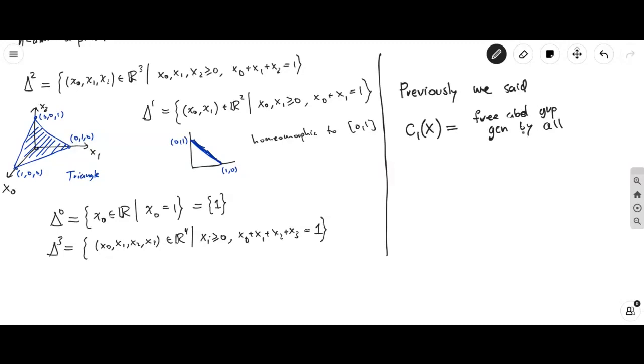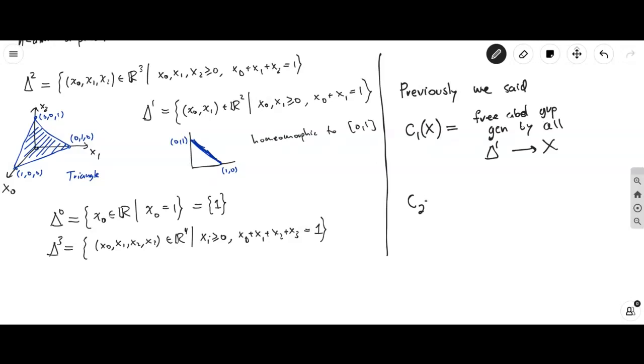I'm not sure if I said the word continuous, but of course it's understood that they're continuous. That was a more natural way to do it. But the way we're going to set up our notation is, instead of using the interval from 0 to 1, we're just going to replace it by the one-dimensional simplex. It's the same idea. The one-dimensional simplex is, of course, homeomorphic to that interval, so we might as well work with this instead. It's the same picture in the end.